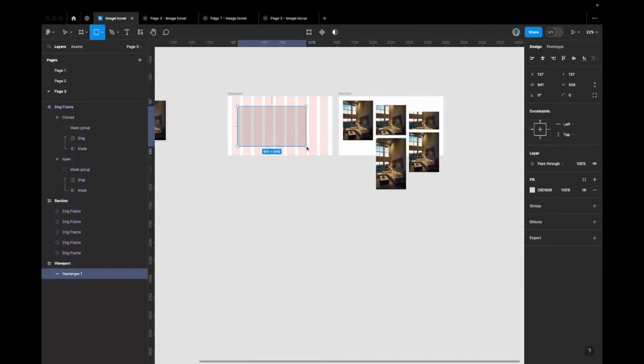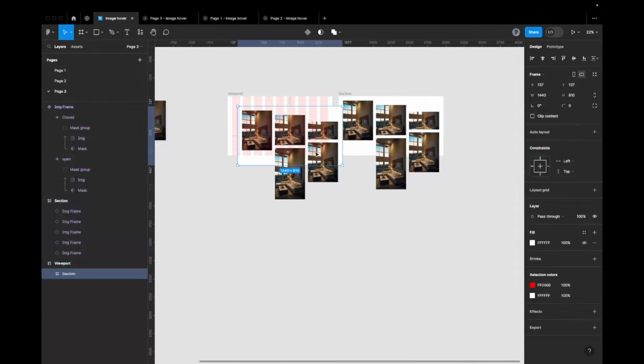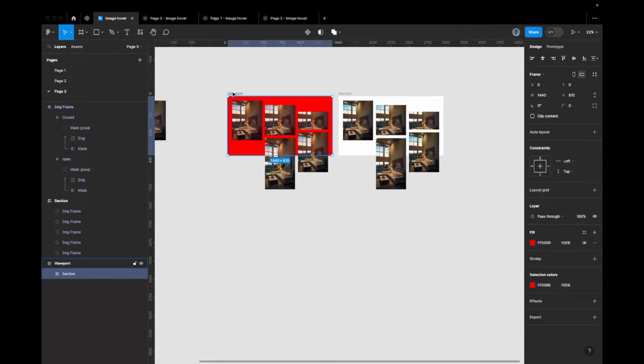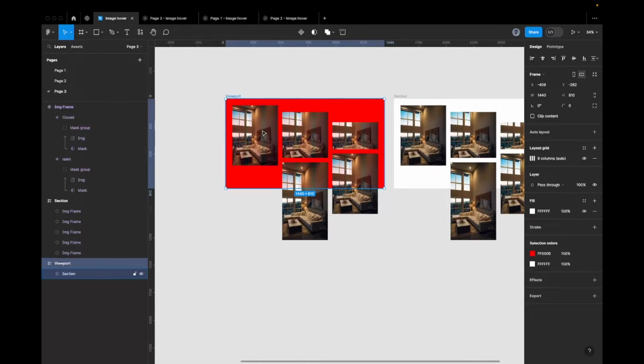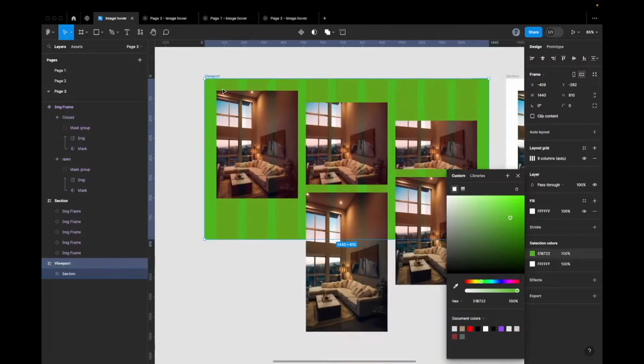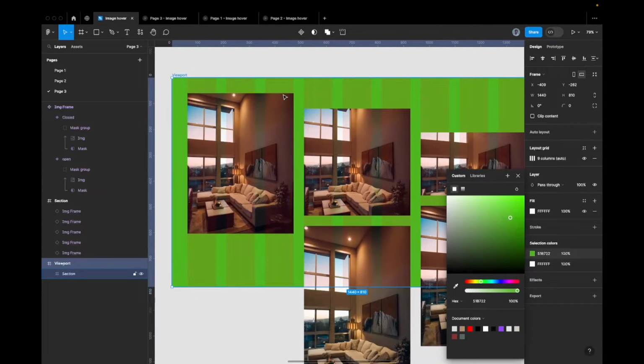I'm just going to draw a rectangle, and then paste to replace, so that the thing can be inside of the viewport. Then I'm going to align properly. I want to also give the background an obnoxious color so you can see. So this is the background of the section. I'm going to align to the top as well, so you can see inside of the viewport it's aligned flush perfectly. I think I want to use green. I'm using the grid applied to the viewport to align my images.